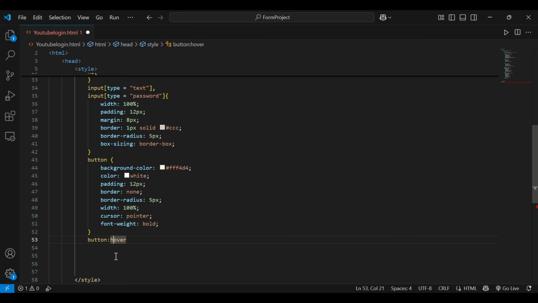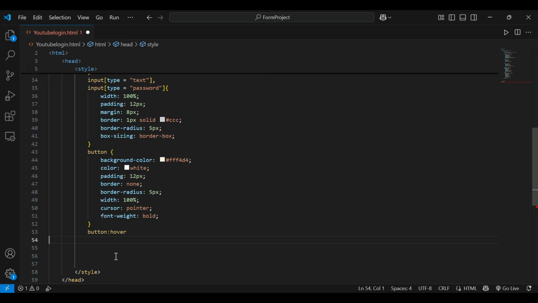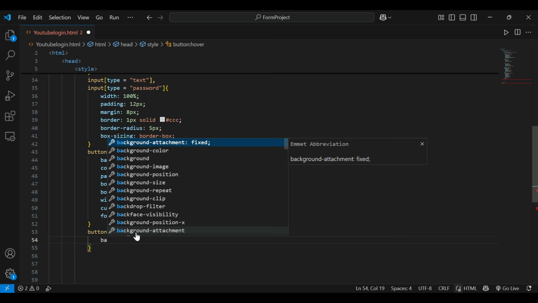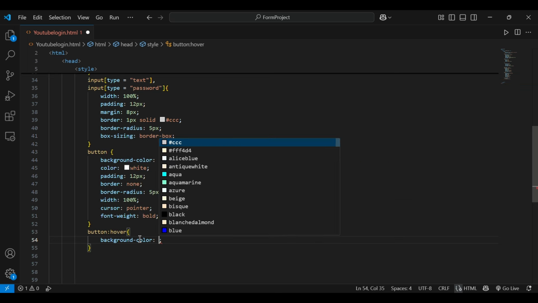The value I'm giving, okay, I want to give the color. When I place that, I want to give a dark red color. It will be a light red button, and when I place the mouse cursor there, it will change to dark red.